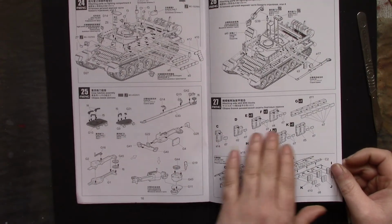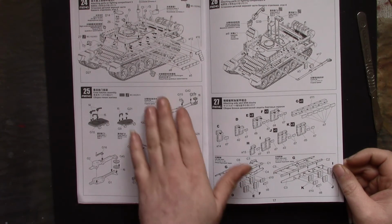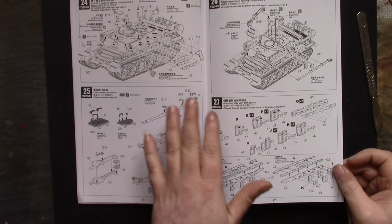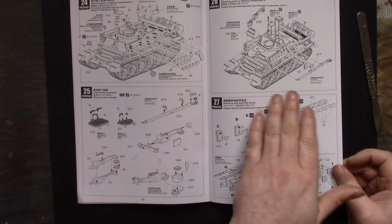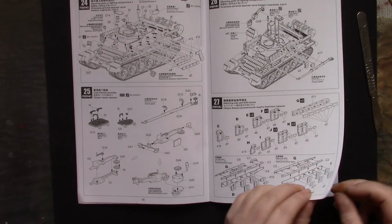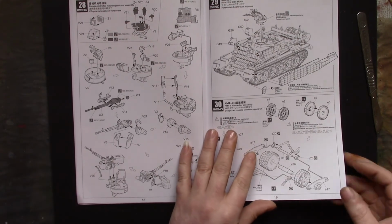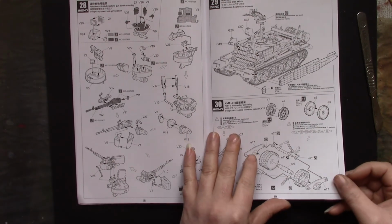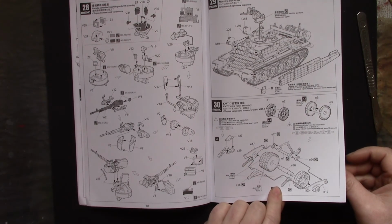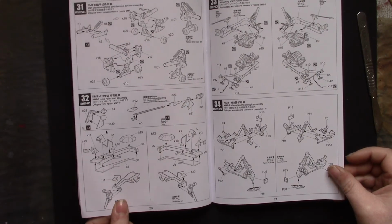So it's the era blocks. And as you can see, it's already fairly busy. That one's quite busy with arrows, but don't worry about that. You can see it's already looking quite busy on the sides, so certain things are tricky to see, but you've got the MG going together. Once these honking great side skirts go on, you basically can't see anything behind them. And the mine roller going together, which has got the chain on it.